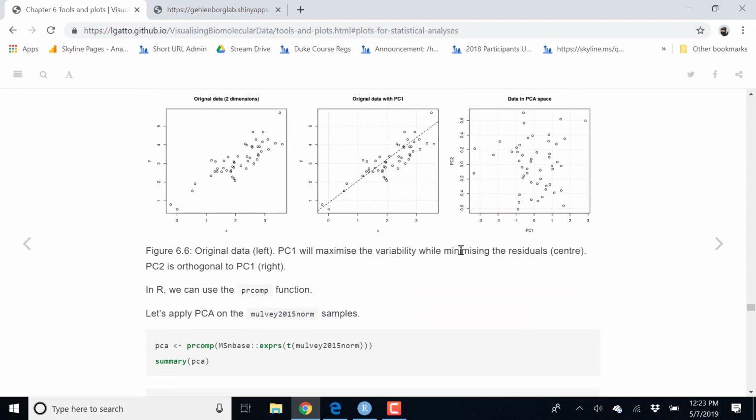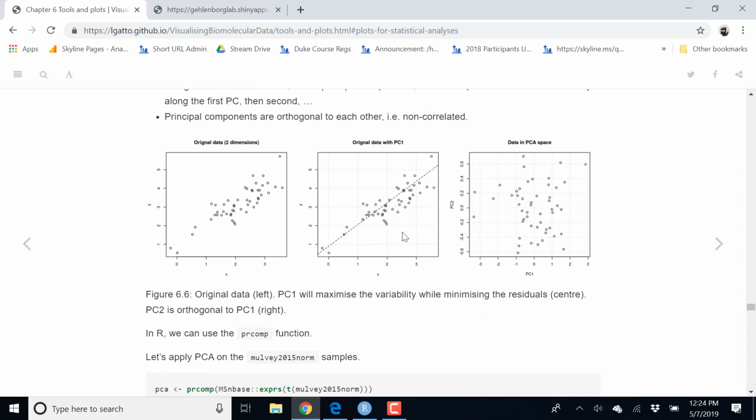And how it works here is some data that I generated, and it's two-dimensional data. Obviously we wouldn't need to do a PCA if it was two-dimensional, because we can already visualize it, but at least it helps us to see what PCA does. So two-dimensional data, x and y.